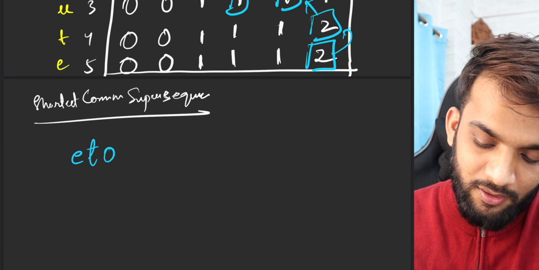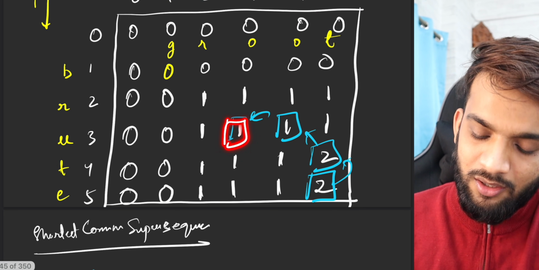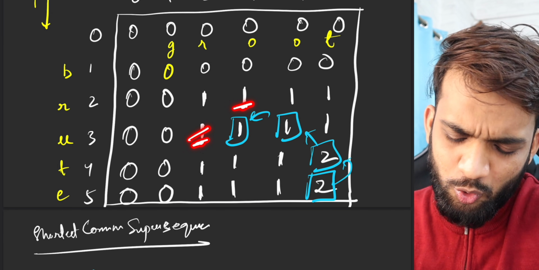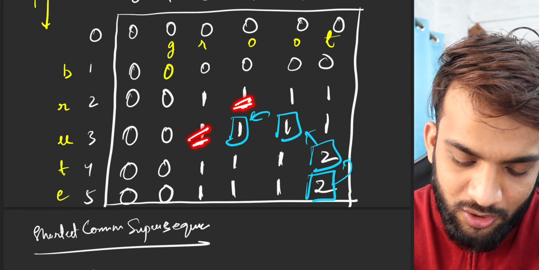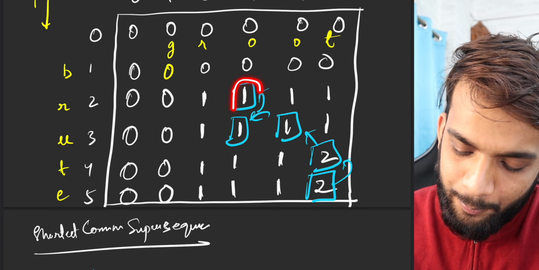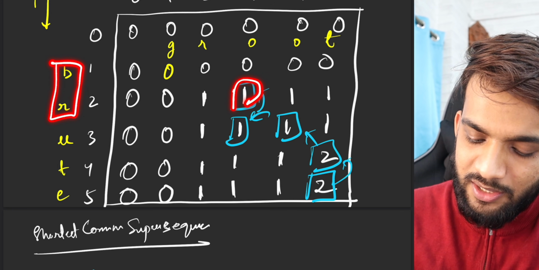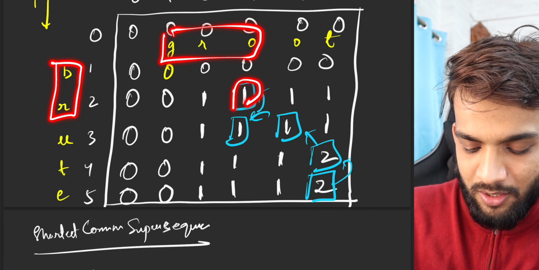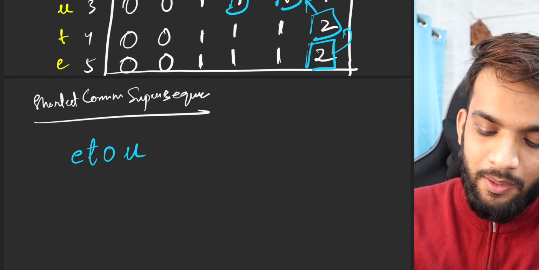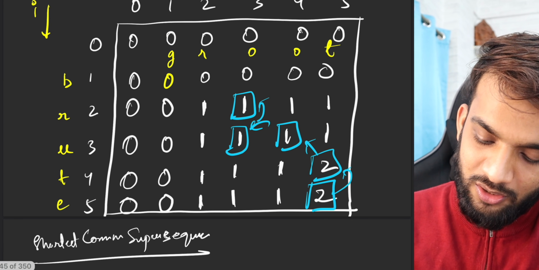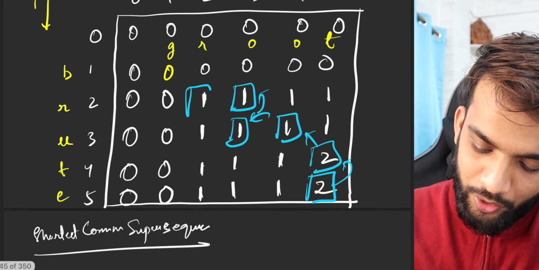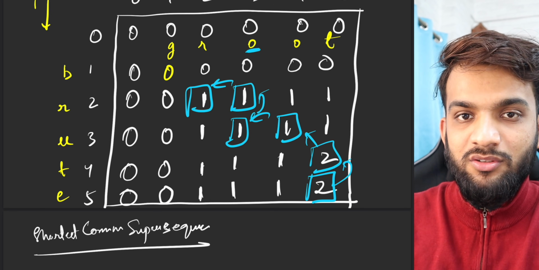Perfect. Next, you're standing here. This one might have come from here or from here. You can go to any of the positions. That's your wish. So in order to understand it better, we'll go upwards. So when we go upwards, this string reduces and this string still stays the same. So there's a U that goes off. So I'll take that U. Perfect. Next, you're here. This one would have come from here. So you will go here. So who gets reduced? O, right?